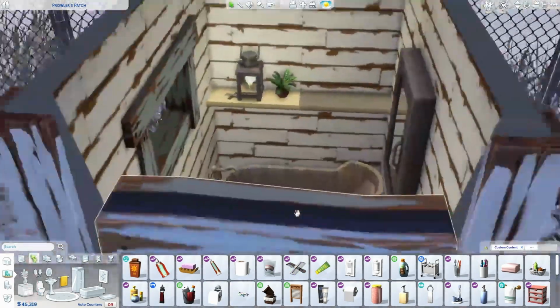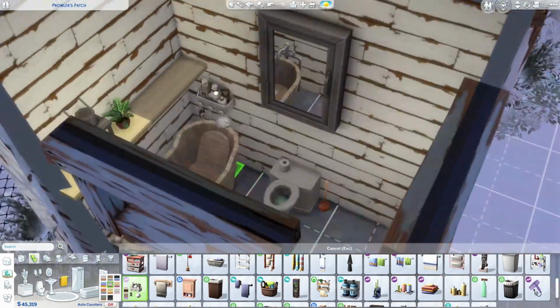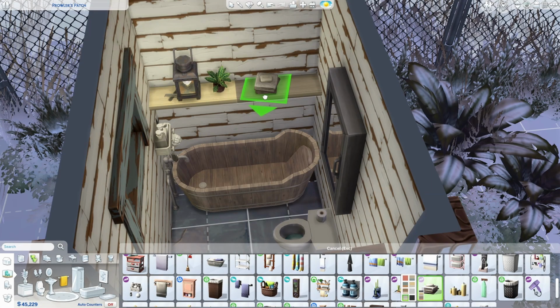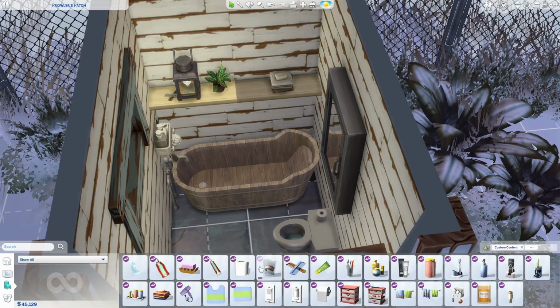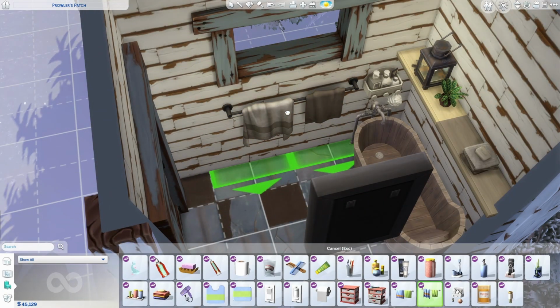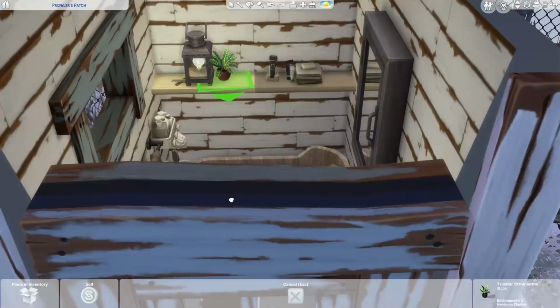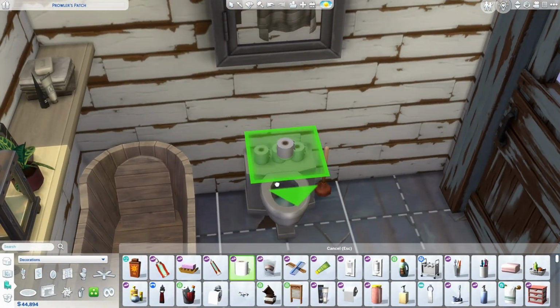But now we're just in the outhouse, and as I mentioned, I wanted to include a bathtub in here, so I went ahead and added the one from the Horse Ranch pack. There is one that comes in either base game or the camping game pack. I always forget the name of it. Outdoor Retreat. I think I forgot that one in the last video as well, but it's the one that you can craft, so I can't remember where that comes from. I think it's base game.